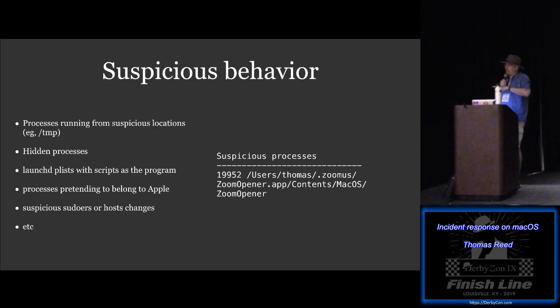There's also a file that will outline a whole bunch of suspicious behaviors, things like processes running from the temp folder or from a hidden location, or a launch agent or daemon plist that's named com.apple that doesn't really belong to Apple. That's a very common trick that malware authors use. And you can see here, Zoom got flagged again in my collection because this nice little web server was running out of a hidden location. So Zoom was a wonderful example when I was giving this class earlier this year.